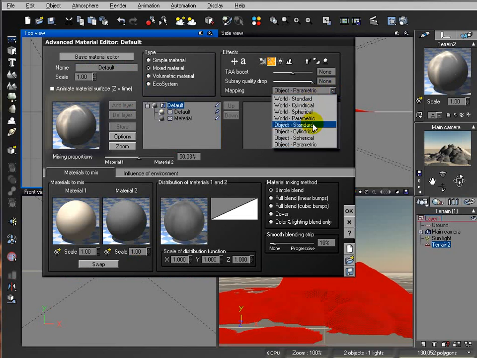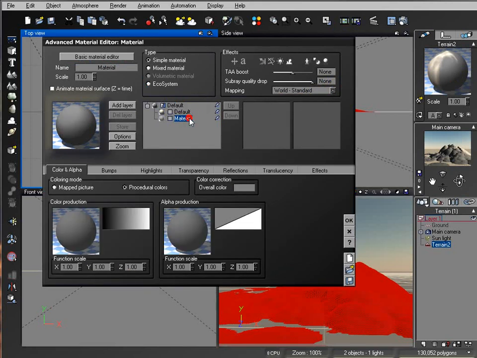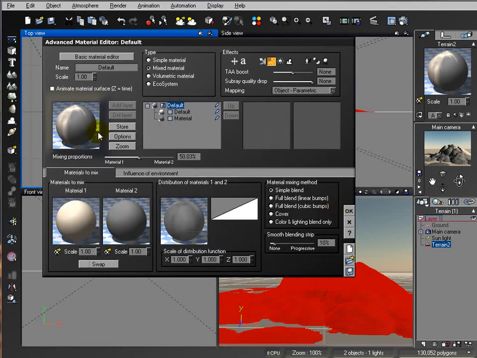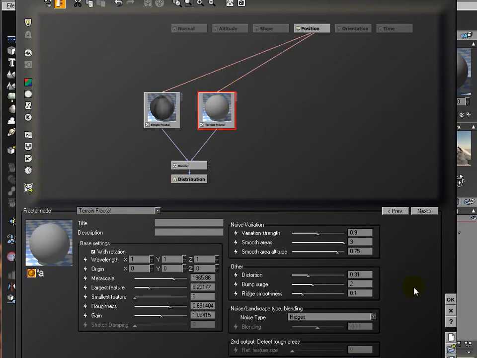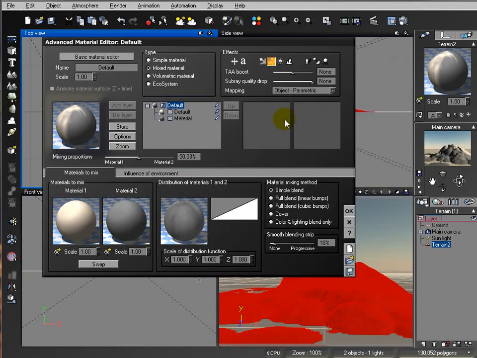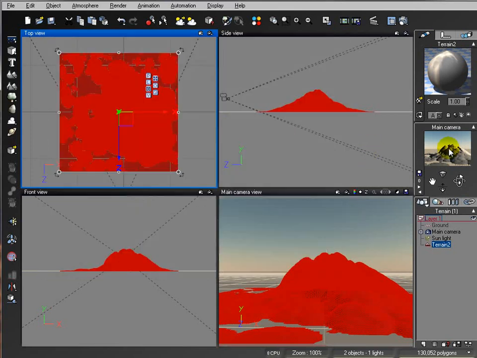Let's go to object parametric, let's say everything to this point, and you can pass those functions and modify them through all of the Vue application, which is very robust, so it's interchangeable: functions, meta nodes, between shape of terrains, distribution of materials, lighting and other stuff.